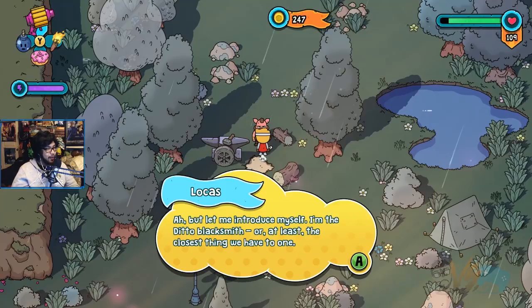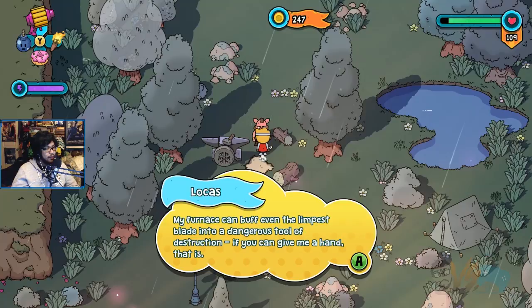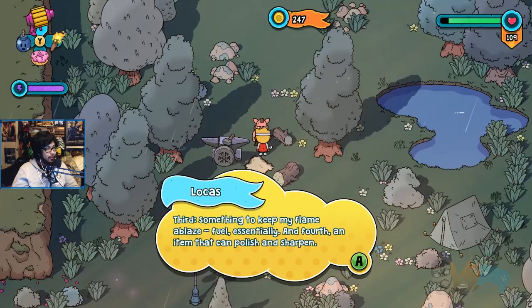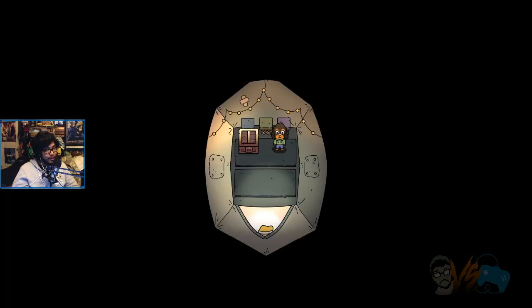Let me introduce myself. I'm the Ditto Blacksmith. Things are generally peaceful around here, so swords aren't on the shopping list. Now I can practice my talents. My furnace can buff even the limpest blade. There are four things. A lump of metal, energy, something to keep the flame ablaze, and an item that can polish it.